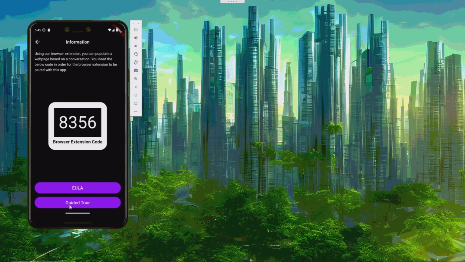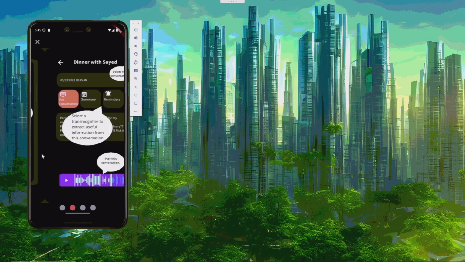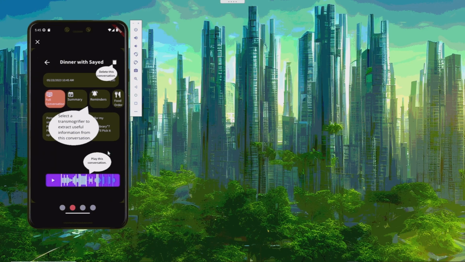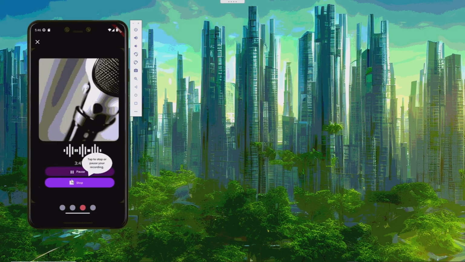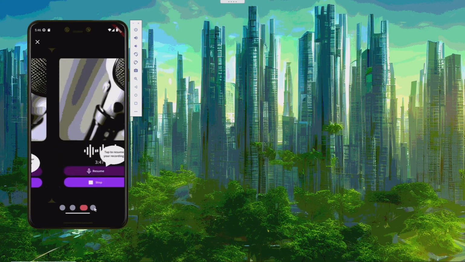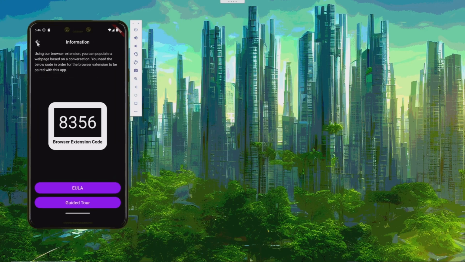The guided tour is a nice little feature where it shows the user how to use different things and how things work. You can either swipe to move from one conversation or from one screen to another, or you can just go ahead and click on these buttons at the bottom. And so you can pause to stop, or you can resume and so on. And you can just hit the X to go back where you were.